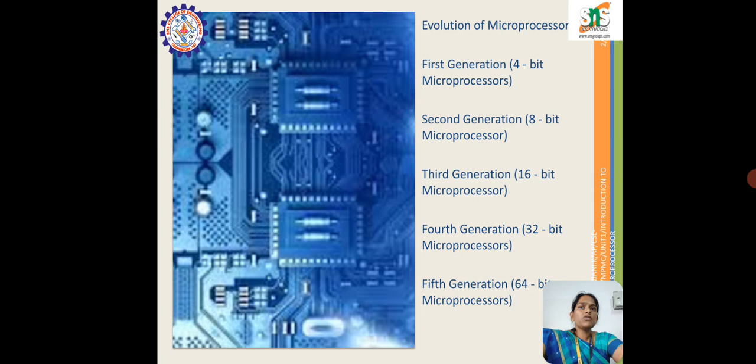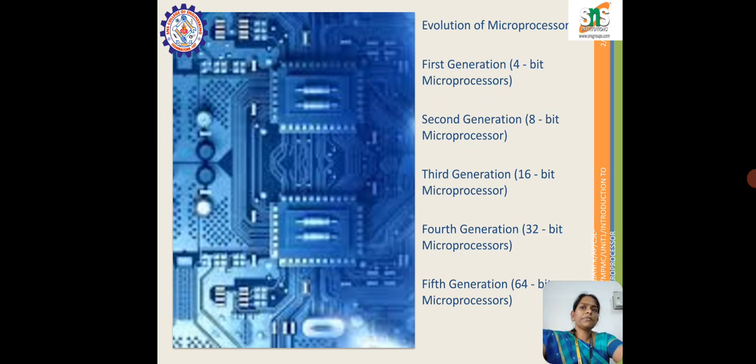Next is the fourth generation, which arose in the early to mid 1990s. Examples are the Intel 80486 and the Pentium processor. These fourth generation microprocessors feature higher clock speeds, improved floating point performance and multimedia capabilities. They contributed to rapid growth in the personal computer market and the emergence of multimedia applications.